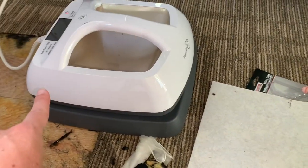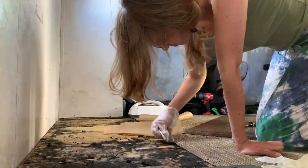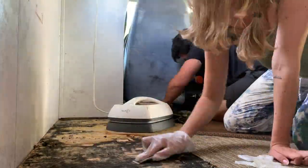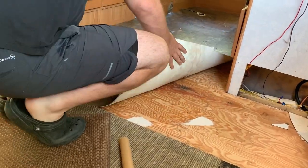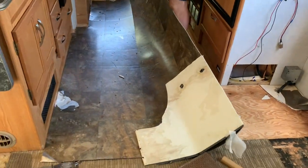So all we did was took a piece of parchment paper, like so, and we would put it on top of the floor squares and then put the heater on top of the parchment paper. It heats it enough to just be able to kind of peel off the floor squares. And there it is, the entire floor.